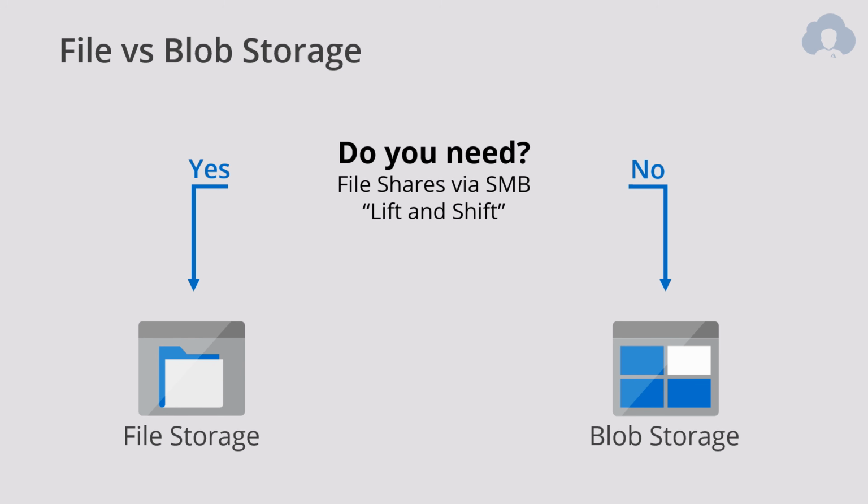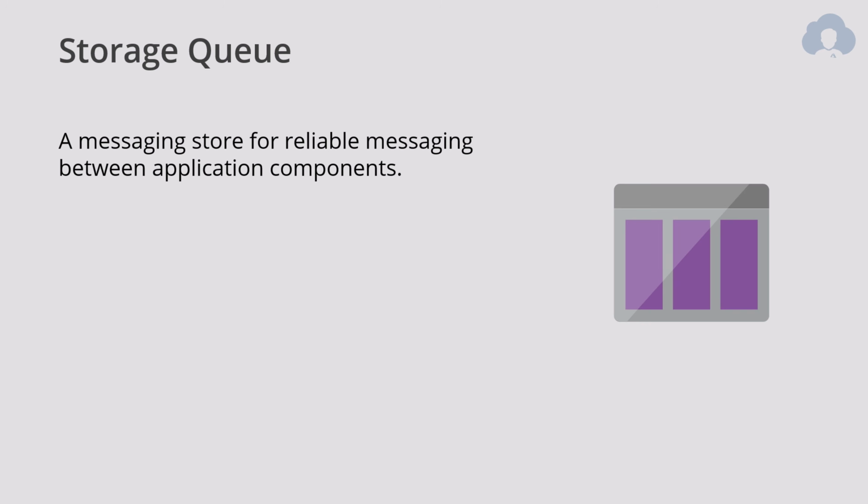When should you use one? I would say, in my opinion, it's very simple. If you need file shares and you're doing a lift and shift scenario, go for file storage. Otherwise, always go for blob storage and design for blob storage. It's a much more mature service and much better to deliver all kinds of services. You just need to design for it from the start.